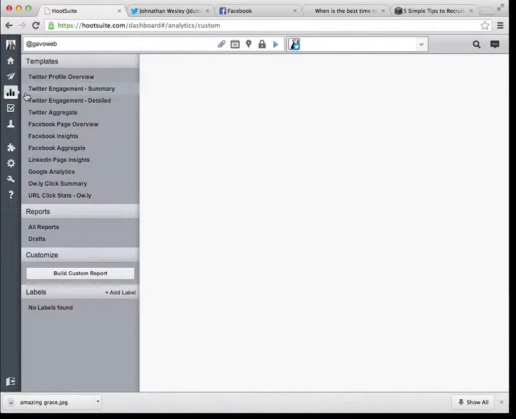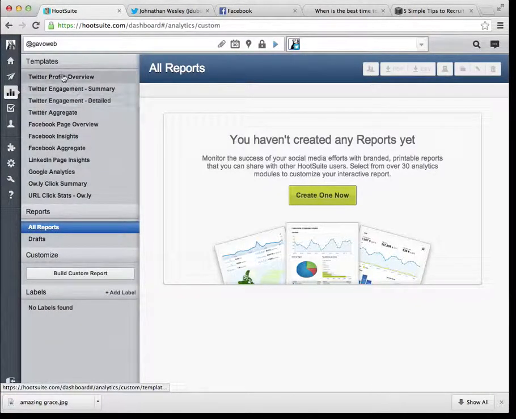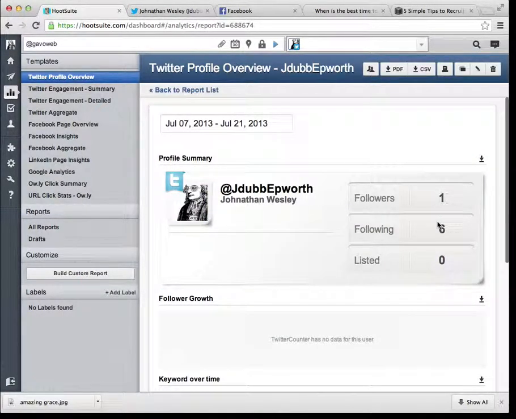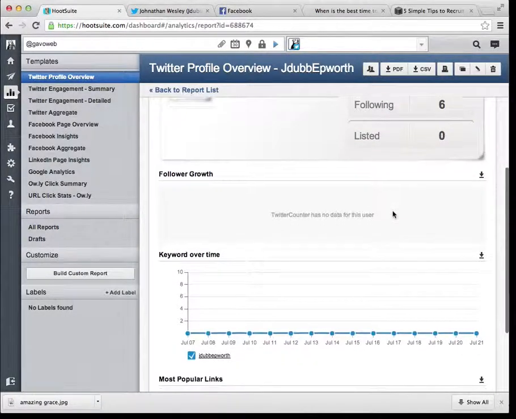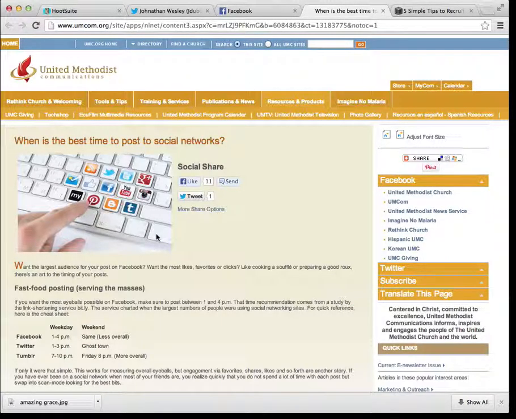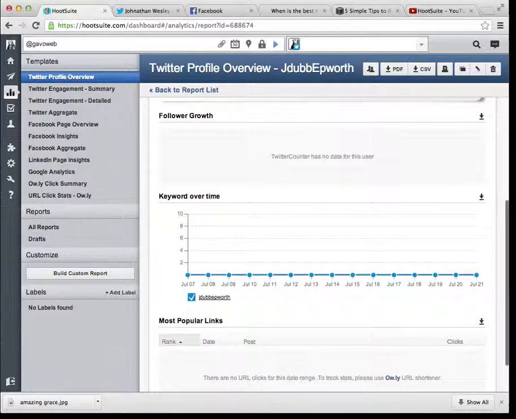So you can go here and click on the analytics portion. And I like to make sure that I have these overview reports set up. And these overviews are going to show us who's following us, who we're following, and over time you'll develop all of this information. What are your popular links? What sort of ways have people engaged with you over time? And you can start tracking and make your own set of information so that you'll know when the best time is for your people. So that's the basics of Hootsuite.